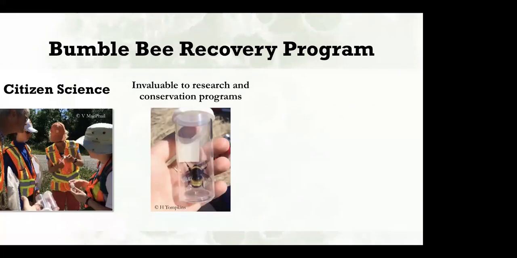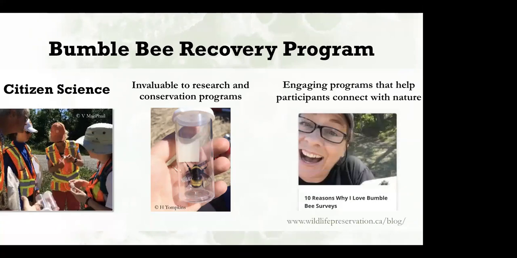I'm sure you've all heard that the species-specific records that citizen scientists collect can really help to increase the geographic reach and coverage of monitoring efforts for bumblebees and for lots of different species. And there are many examples of this, like iNaturalist or Bumblebee Watch. But one thing I've learned in my time with WCC is that these programs also offer participants a pretty rare opportunity to have a valuable connection with nature. Programs like these are not only a meaningful way for participants to connect to the natural world around them, but they also give them a sense that they're contributing to research and conservation in a valuable way.